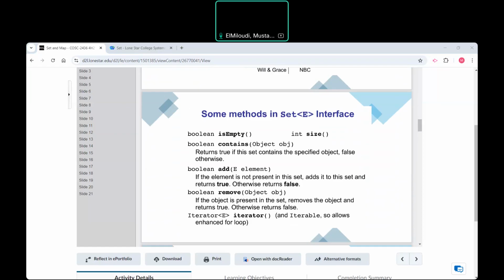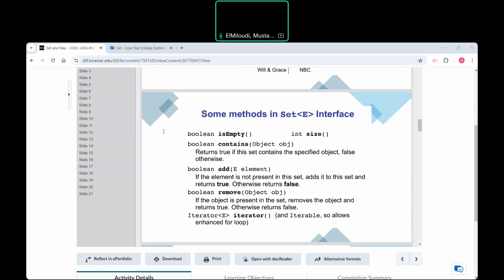Now, by default, when you create a set for the first time, hash set or tree set, the size is 0. So if I want to display the size, of course, it's going to say 0. s.size. So if I run the program, it should say 0. And then I can add elements. So I can put s.add, and then I can add some names, Mark, because they are of type string.